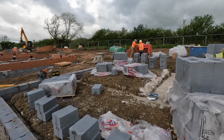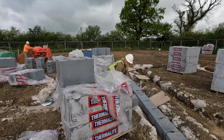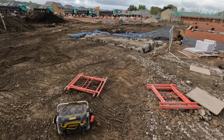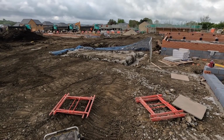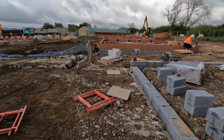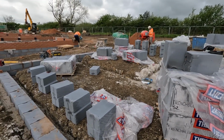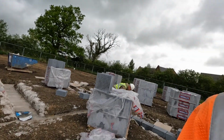Fresh drop of sand, cement. These to do. A little garage here. Another little garage over there. I think there's another garage behind that pile of stones over there to do as well. See how we get on. Oh, don't use that.